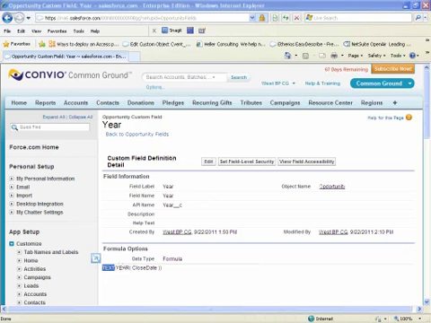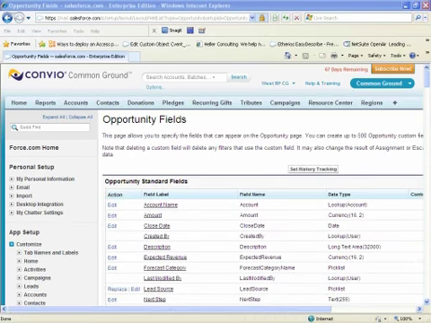So now I have the fields on the opportunity record, on the opportunity object, that I need to create my report. And again, just to note, when I created these fields, I chose to uncheck the box that said add to page layout. So they're not on any page layout. They're accessible to everyone, but they're not on any page layout. So my users won't see them and wonder what those fields are doing.